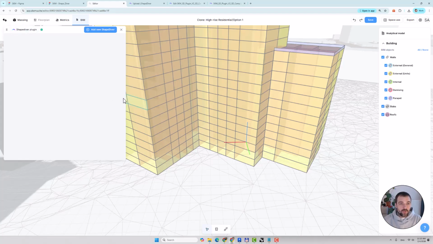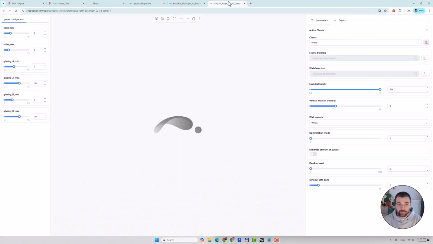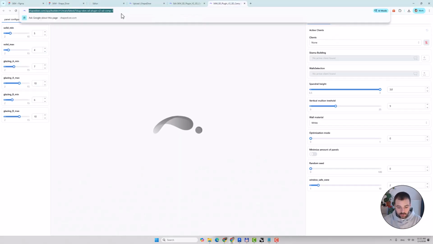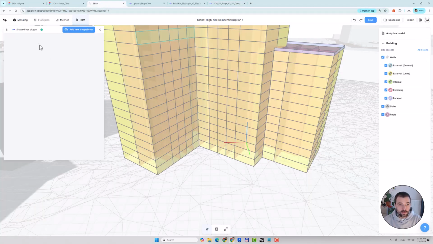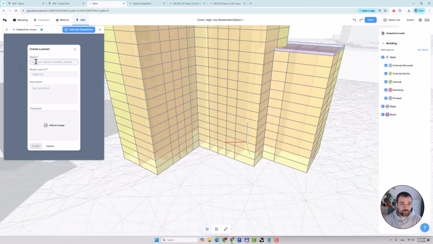Cool. Also, I can save the link to my ShapeDiver application straight here. I can go to my app, copy this URL, go back to Schema and simply press the Add New button. I can call it something like a panelized facade.